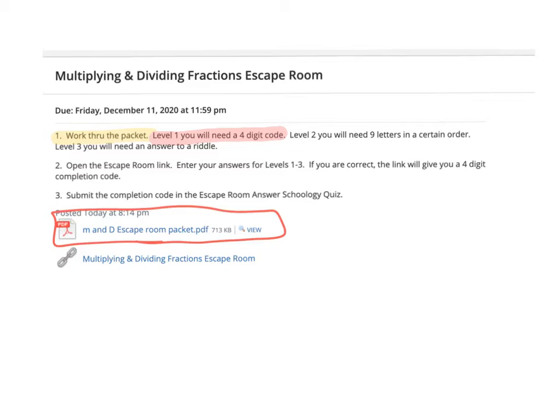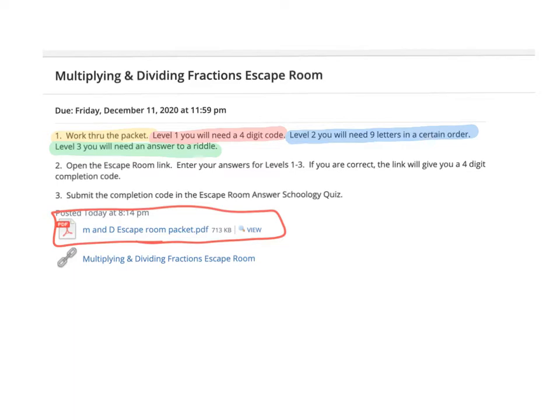Keep that. Level 2, you're going to do probably a little bit of an arts and crafts project, if you want to call it that way. You're going to put together some triangles, and then you will have 9 letters that go in a certain order. Then level 3, you are going to get an answer to a riddle by solving some problems.